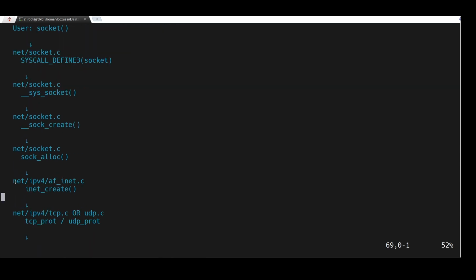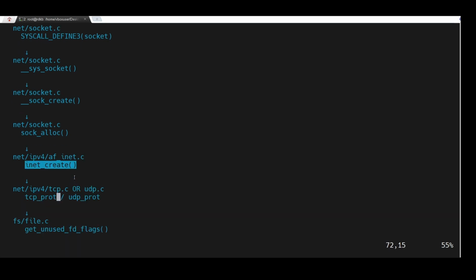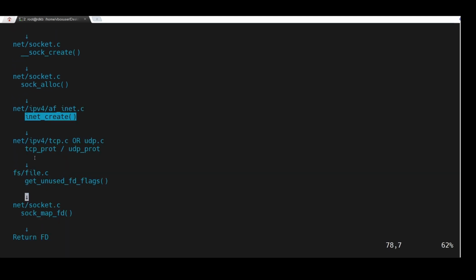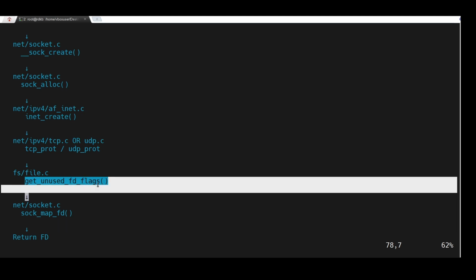Depending on whether the type of the socket is IPv4 or IPv6, it will check these files in kernel space. inet_create will be called depending on IPv4 and TCP or UDP. It will select the appropriate function handlers, and at the last, we have file.c in the file system, and you get the unused fd flags here.